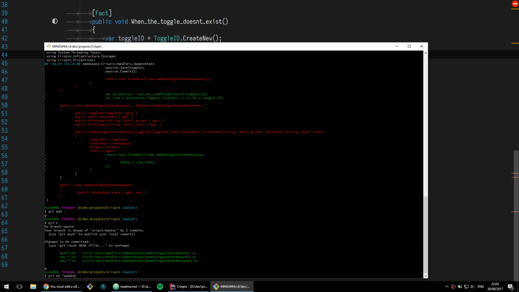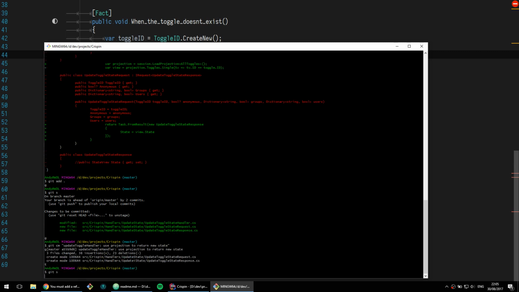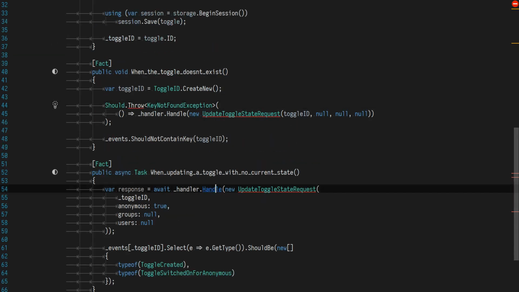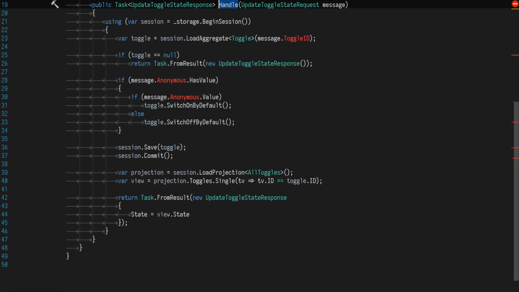Right. So update toggle handler, use projection to return new state. Now this won't work if we use asynchronous projections, because if we go into the handle method, if we use an asynchronous projection, it'll be kicked off here, but we're loading the projection instantly afterwards, so it might not be up to date at this point.